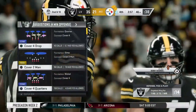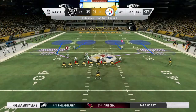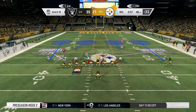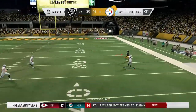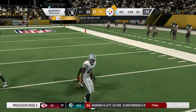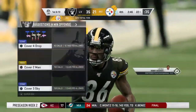After that throw, and it was definitely one that he would love to have back, I wonder what's going through his head. I wonder what kind of mind game he's playing with himself to get himself back on track. Because a lot of guys, that's what they do. They have little triggers that when the mechanics are off, or if they make a bad throw, that they go to that place to get themselves back in sync. They'll get this one down near the 20-yard line, just shy of the 20.